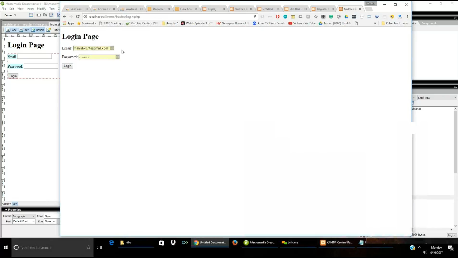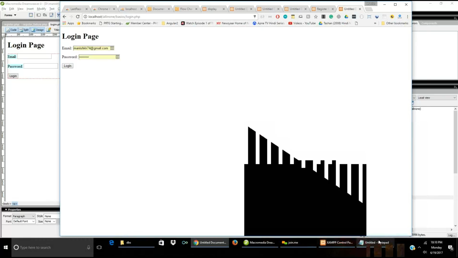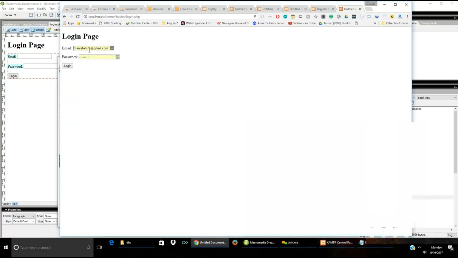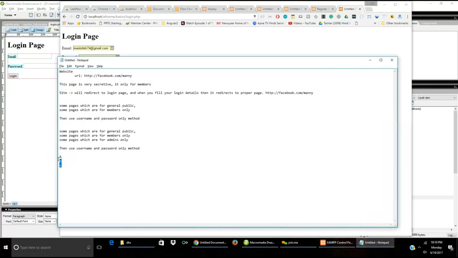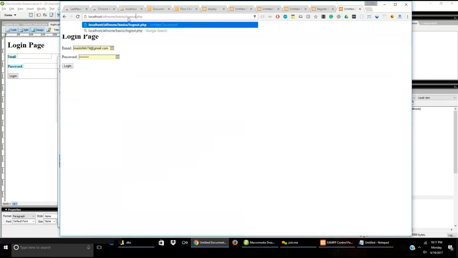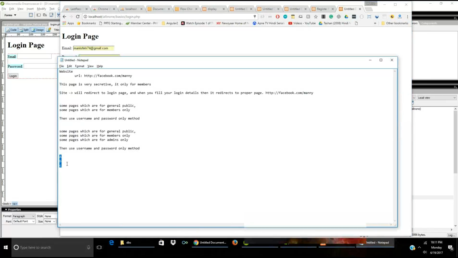Are you getting me? So let's say I have A page, B page, and C page, and all three pages are for logged-in users. If you log in, you will be able to go inside all three pages. But when you log out from the website by clicking logout.php, you won't be able to go to any of these three pages.